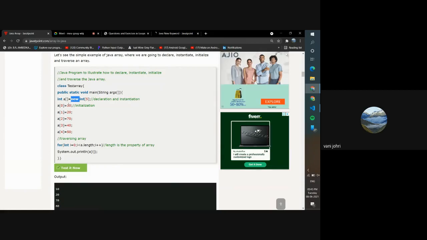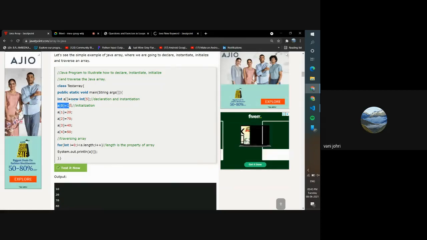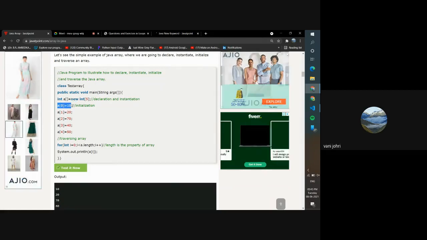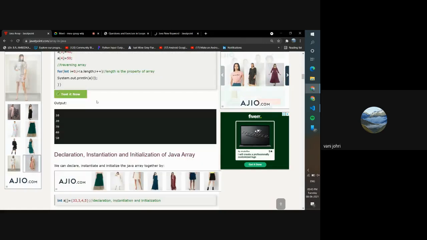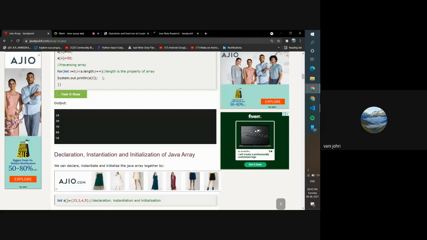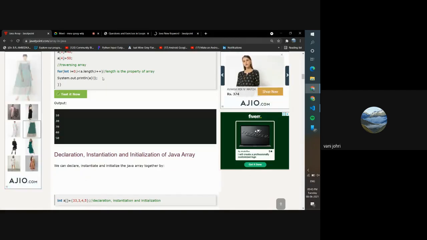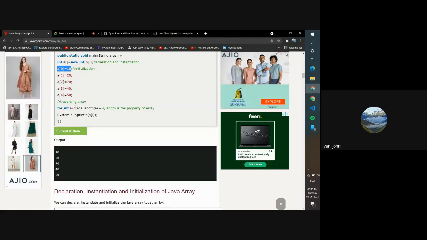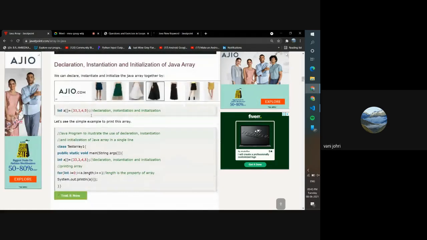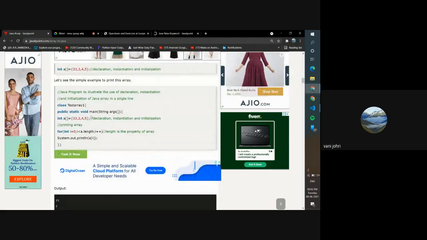memory. And then this is how you can store individual elements like this. A of 0 is equals to this, a of 1 is equals to this, and then you keep on storing it. You use loops to print the data out. You can run a loop and make it like a of I. So a of 0, a of 1, a of 2. I'll write a program and show you right now, don't worry. And you can even use it this way.